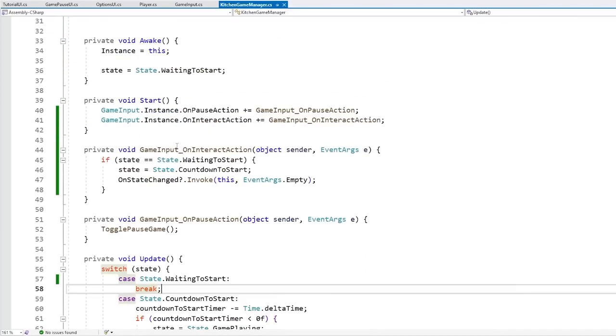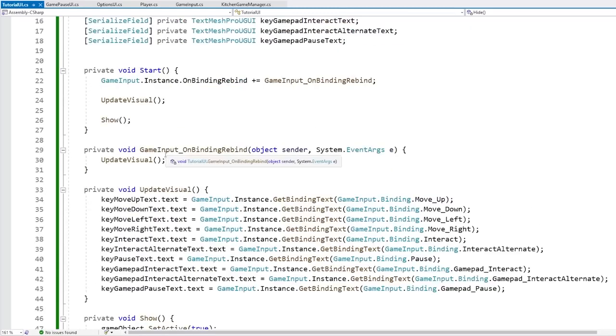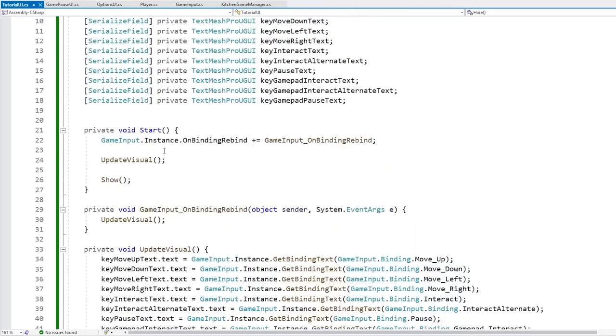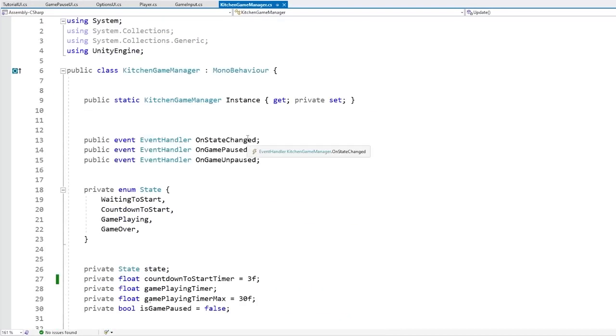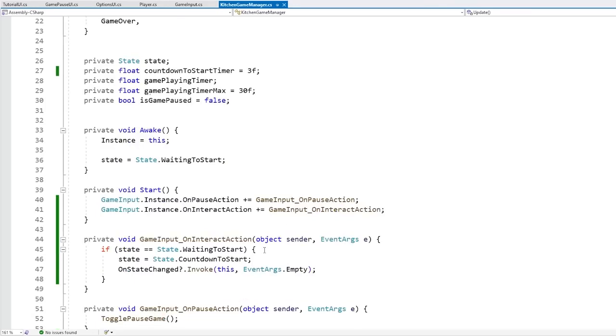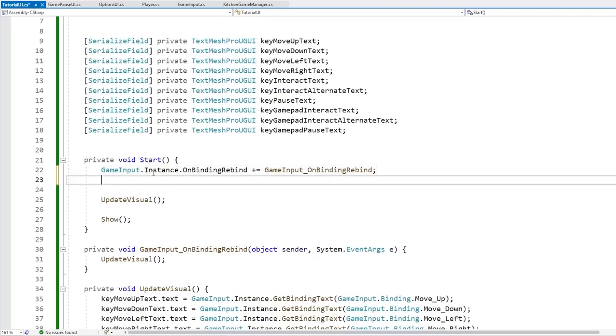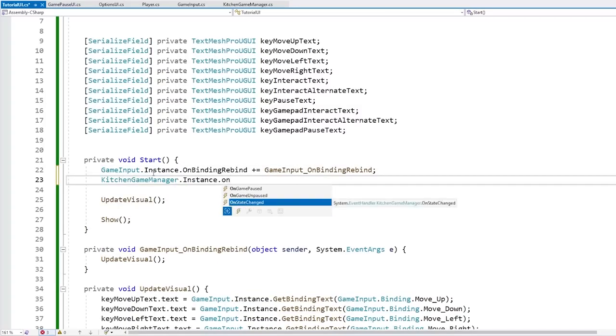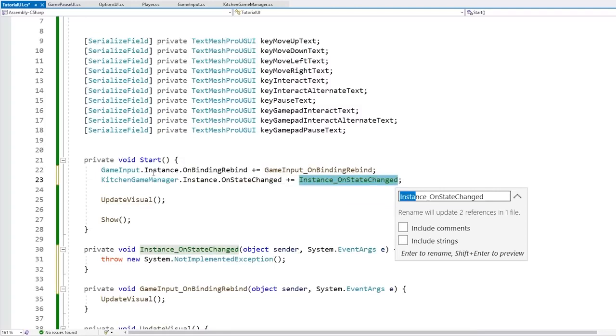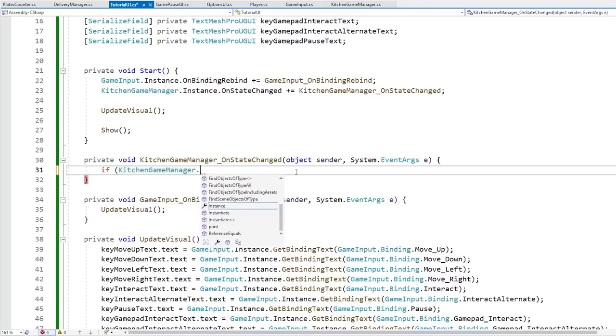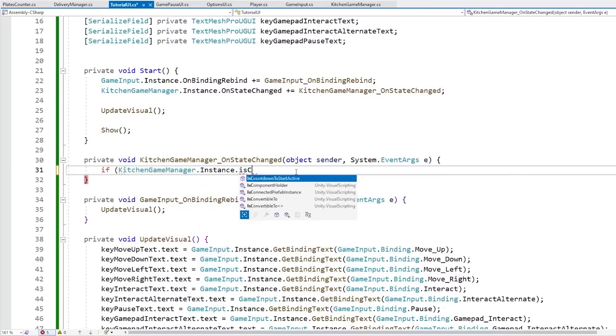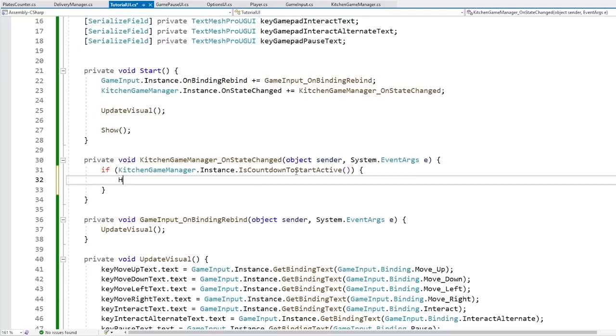Okay, so that's it. So we're only going to change it on the player input and nothing over here on the update. Then for hiding the tutorial over here, one approach would be to listen to the interact action and hide it. But I think it makes more sense for this to only listen to the Kitchen Game Manager state. That way, if we wanted, we could also modify how this one changes the waiting to start. So let's listen to the state. Over here on tutorial UI, let's go into the Kitchen Game Manager, the instance, and let's listen when the state changes. So here we are going to check if the Kitchen Game Manager instance is on the countdown to start active. So if the countdown is active, then we're going to hide this. Okay, so that should do it.